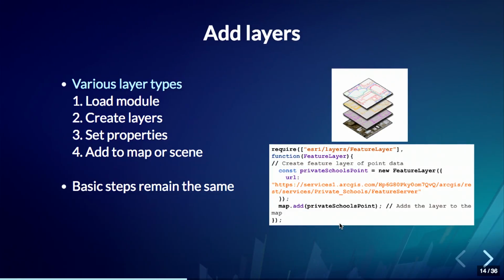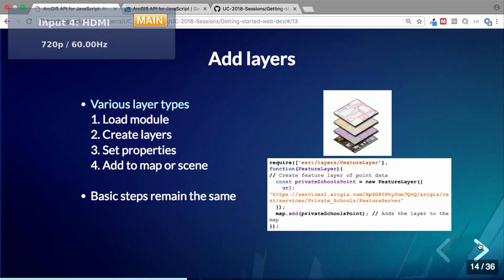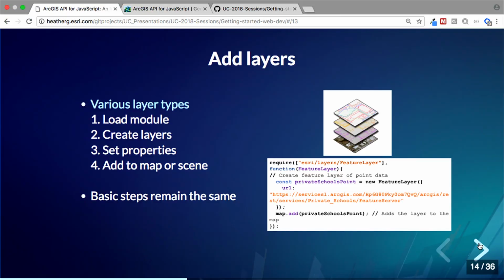So now I'm going to turn it back to Heather, and she's going to show you how to add layers to our map. Okay, so we have our base map, right? But that's probably not going to be very helpful. Your own organization is probably going to have operational layers that you're going to want to work with as well and add on top of your base map.